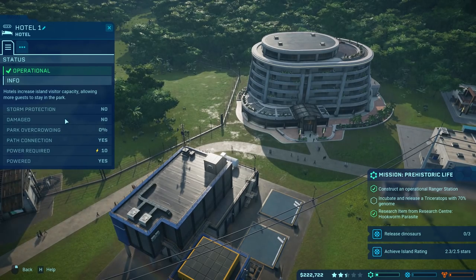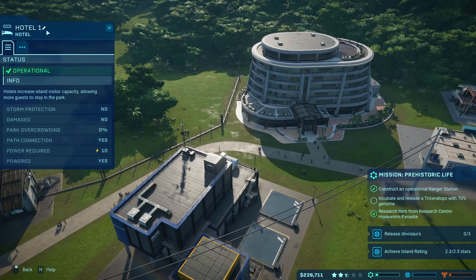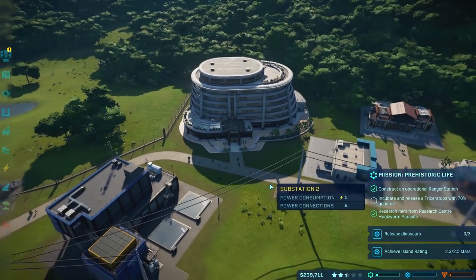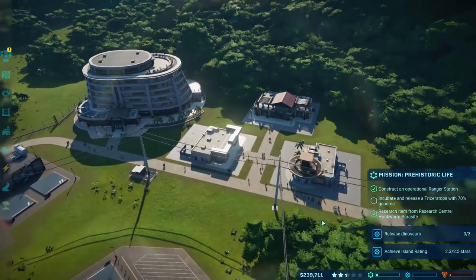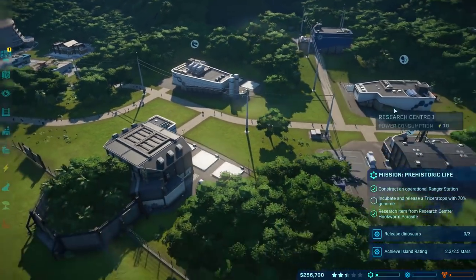Park overcrowding, 0%. Damage, storm protection. Power required. Powered, yes. Yes, allow people to stay in the park so they can spend money in the food and the gift shop and the things and the making the money and the awesomeness.